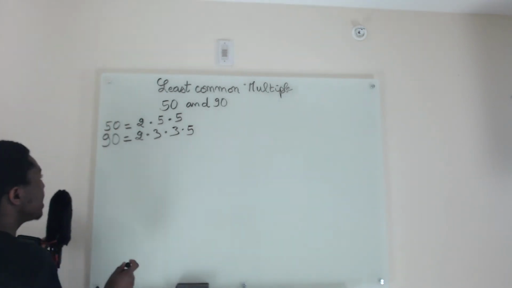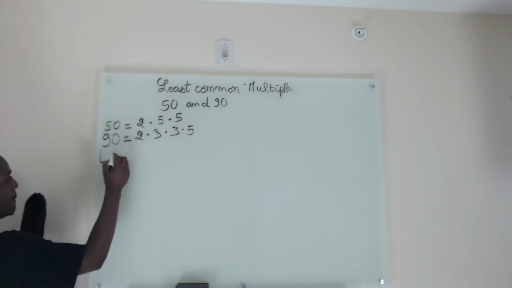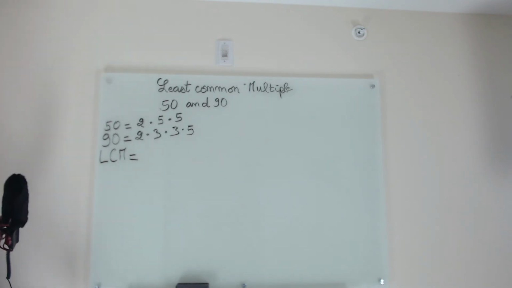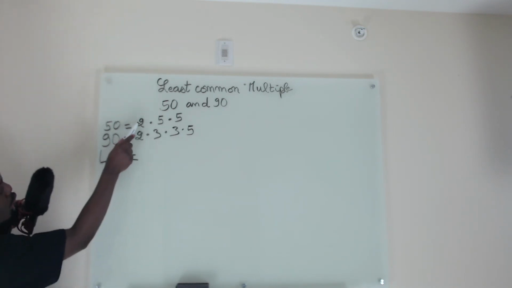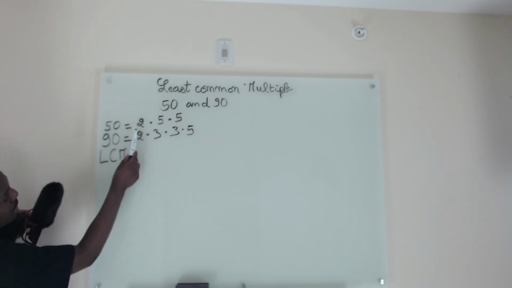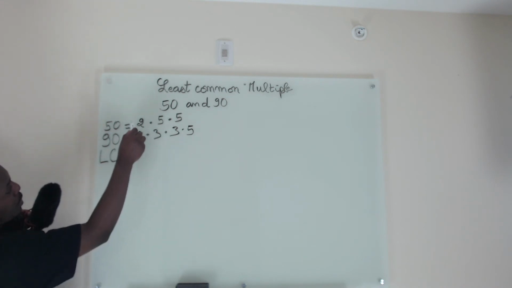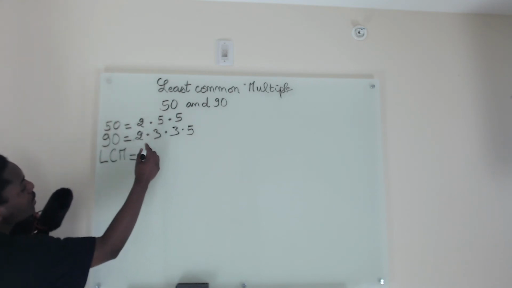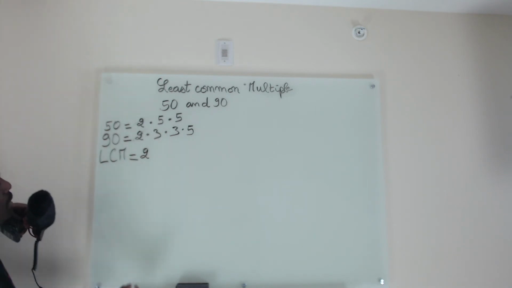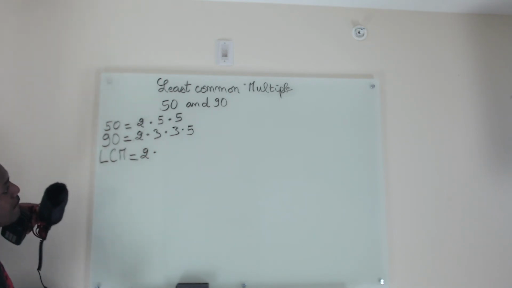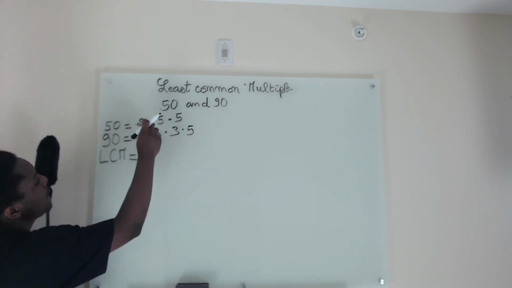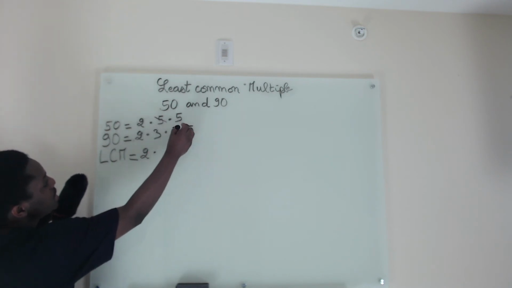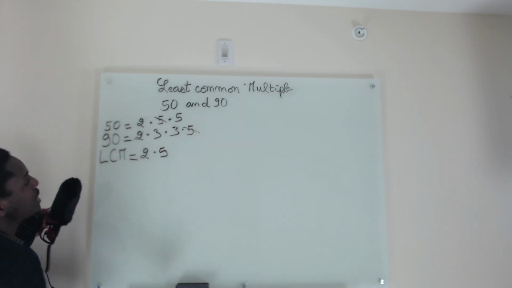So now when we come back here, the LCM is equal to. So there's 2 on the top, right? Right here. There's also 2 on the bottom. So I cancel them out and I write 2 only once. Okay? So I put times. Then there's 5 on the top. There's also 1 5 on the bottom. So I can cancel these 2 and write 5 only once.